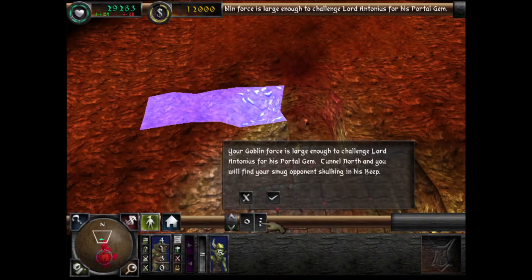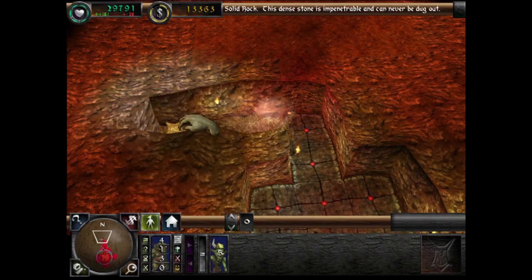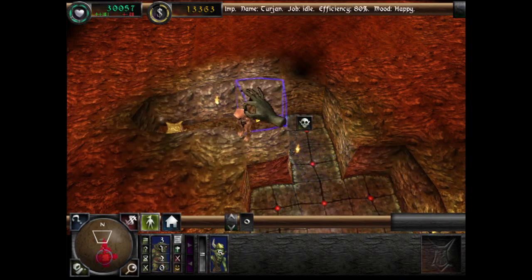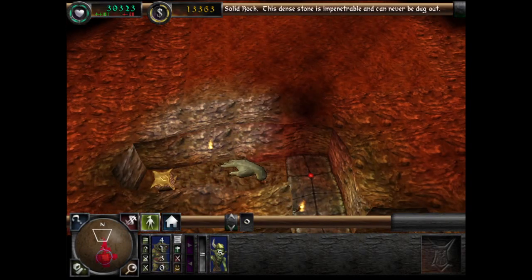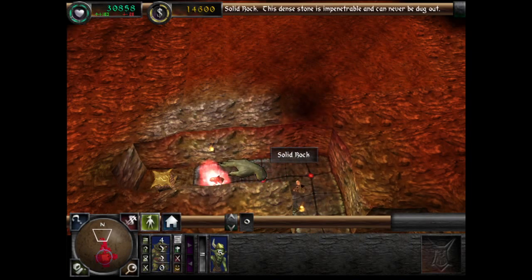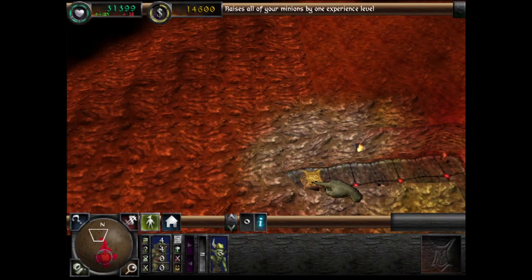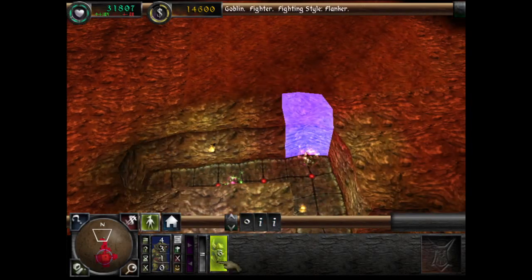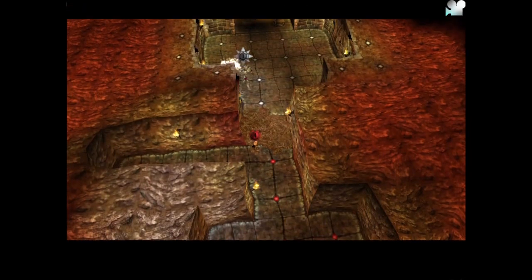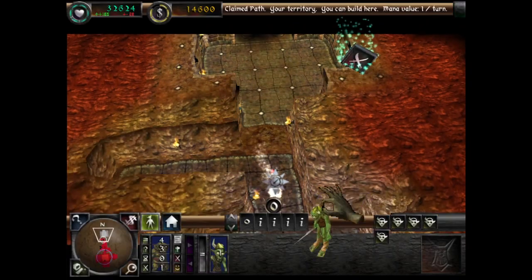Goblin force is large enough to challenge Lord Antonius for his portal gem. Tunnel north and you will find your smug opponent skulking in his keep. Ah, I see you have discovered a magical item. Your creatures have been blessed with experience.